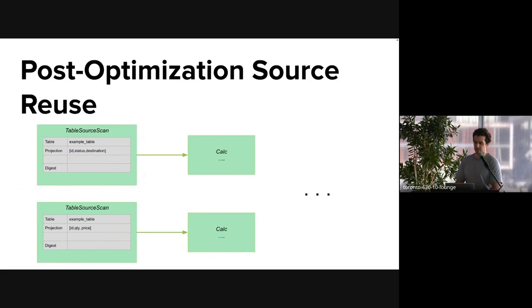The way this digest hash is calculated, there are some different steps, but for the purposes of what we are looking for in the combination step, it will see your table definition, so where your source scan is actually going to, and then it will actually discount what the projection is. So projection does not actually disqualify table source scans from being joined together. So I'll show a walkthrough of what that means and how it actually works.